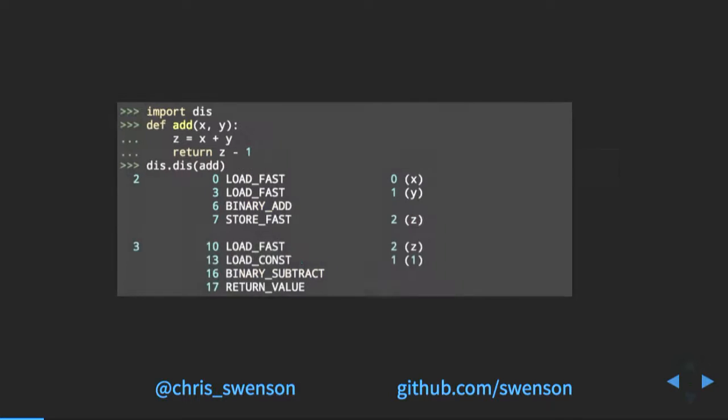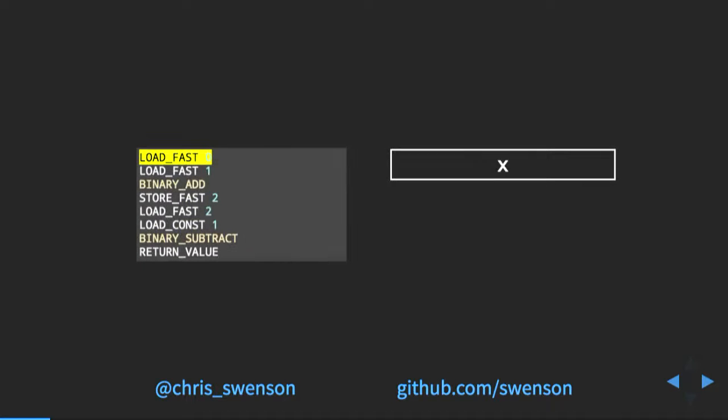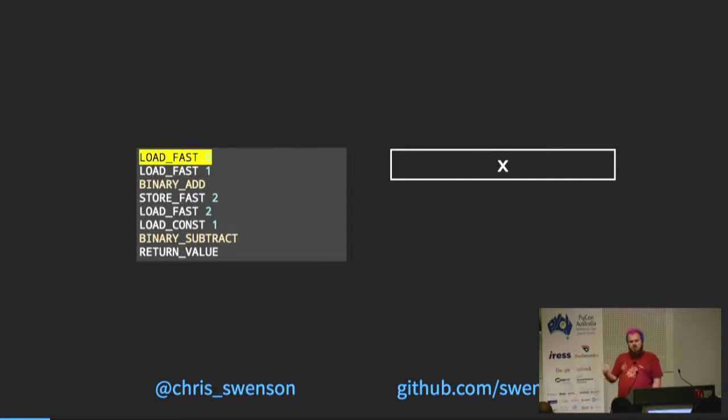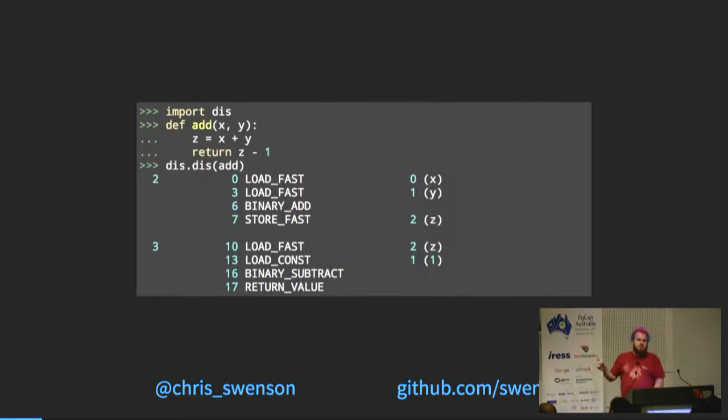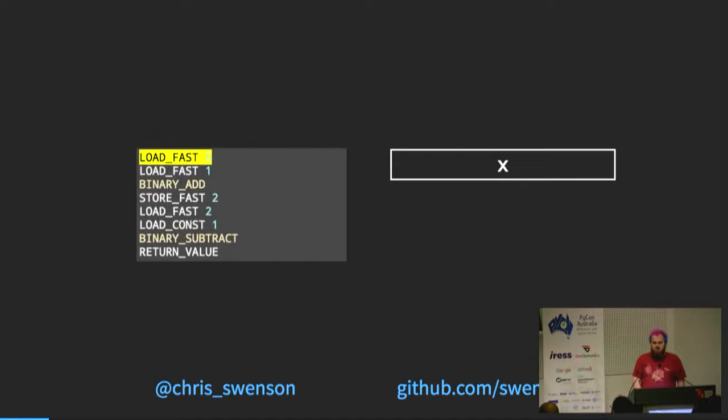Note here that when we go into this translation to bytecode, we lose things like variable names. If you've ever been frustrated that in your Python program you can't ask, "What's the variable name that this is associated with?", it's because that information gets thrown away when it compiles to bytecode. So all it knows is that it has two arguments here called 0 and 1. Before, we knew those were called x and y.